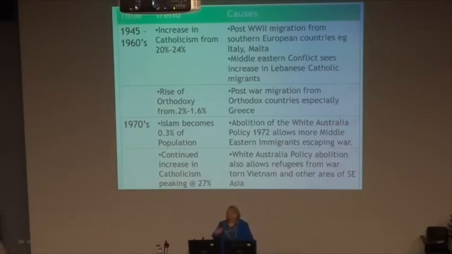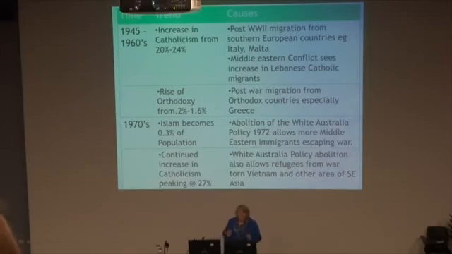European countries that were Catholic, Malta, Italy, those countries provided us with many of our first wave immigrants, and they brought with them the Catholicism from their own country. In the late 60s, the Middle East conflict, Six-Day War, civil strife in Lebanon, also saw Catholics from the Middle East immigrate to Australia, particularly many of you who have a Maronite background. Your grandparents may have come in that period. And also, not surprisingly, because Greece and Macedonia were so badly impacted by the Second World War, we also saw the initial rise of orthodoxy from just under 0.2% to 1.6% over a 15 to 25-year period. Because Greek Orthodox immigrants came from Greece, Macedonian Orthodox immigrants came from Macedonia, and so on.